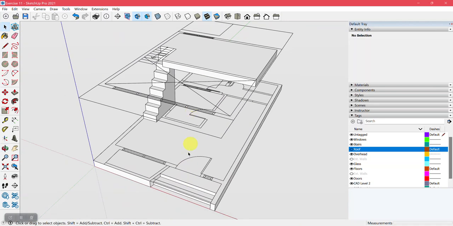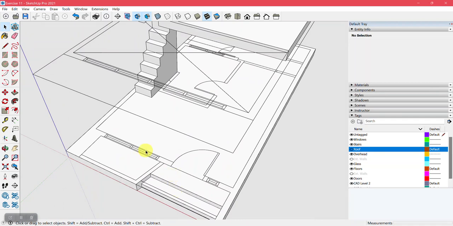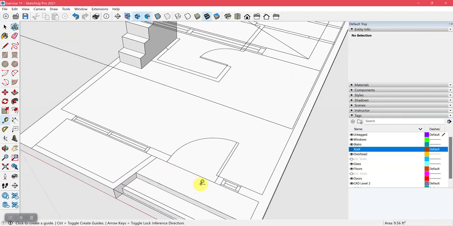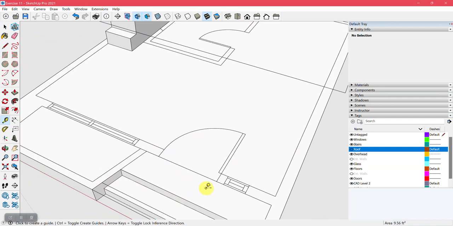But I'm going to go ahead and use my tape measure tool. I'm hitting T on my keyboard for that. And I'm going to go ahead and mark the locations of where my door openings are. So remember, for your guidelines, with the tape measure tool, you can click on a line anywhere except for the endpoint, and that'll get you a guideline started parallel to that line that you clicked on. And you can even bring that line back to that initial line that you clicked on. Just click again to end it there.